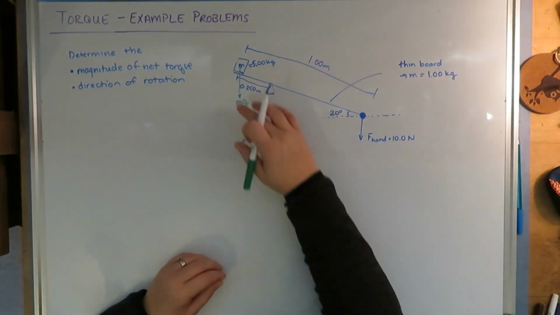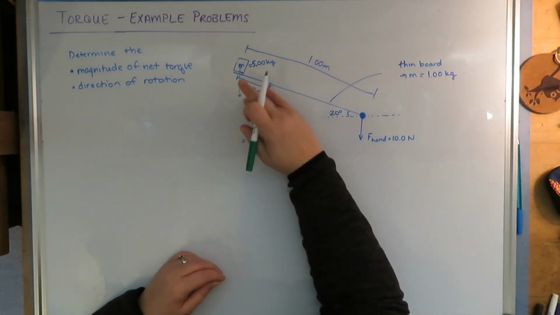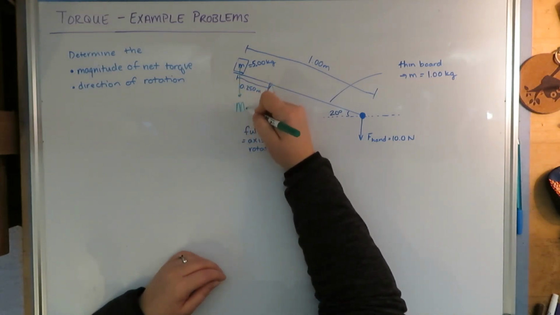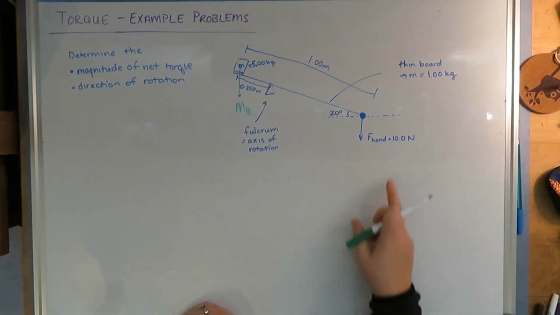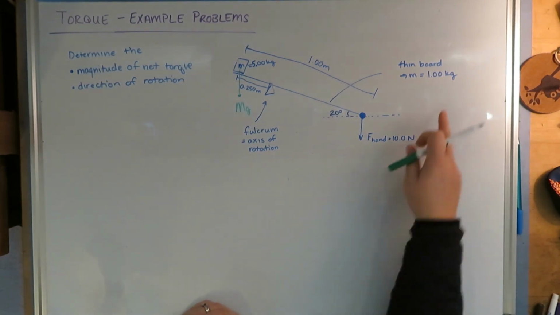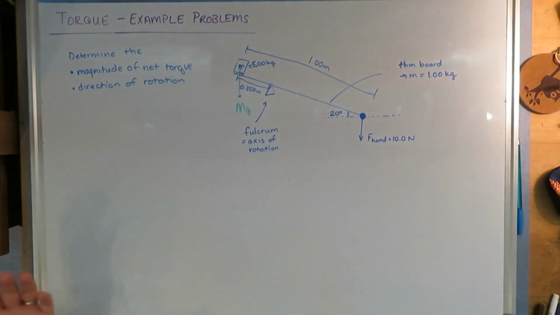But the value of that force is going to be m times g. I'm going to use a big capital M because this is the bigger mass, so a big M times g for this. We have numbers, so we'll plug them in at the end. The other thing that we have is this force of the hand. Its force is already labeled. So then there's a gravitational force. Where is the gravitational force going to act on this board?